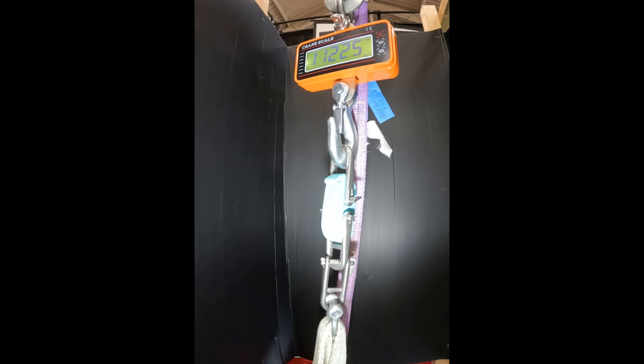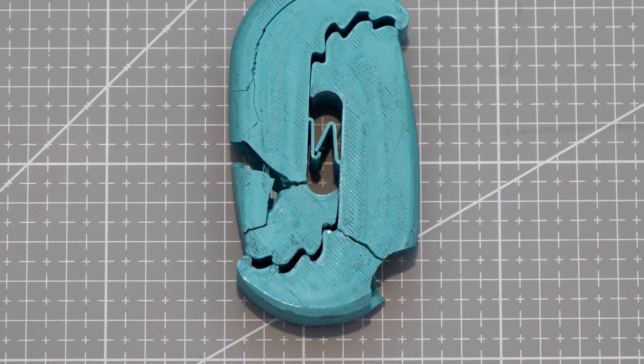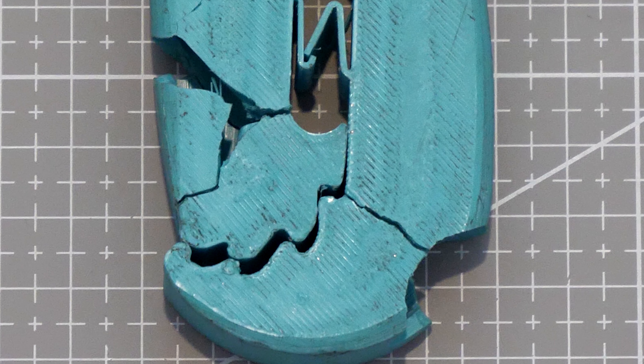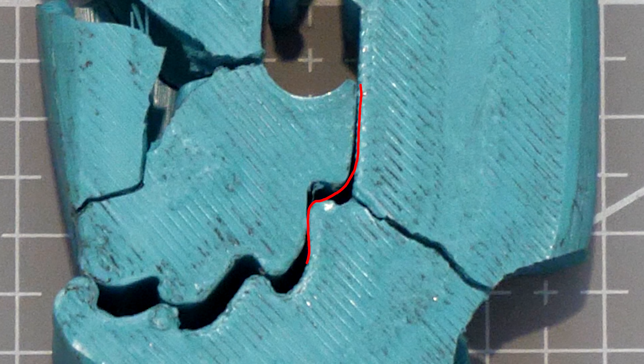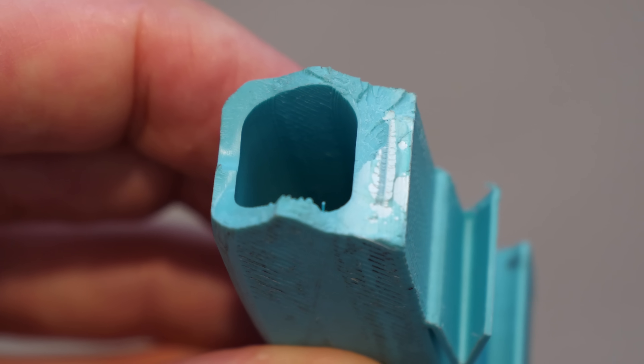I may have taken this competition a little too seriously, but I really enjoyed trying to optimise this design to hold the strongest weight possible. Polymaker mounted a GoPro next to the test stand filming at 200 frames per second, and looking frame by frame, it looks like the bottom half of the hook gave way first — almost like the teeth failed. But after collecting all the broken parts, my theory is that it broke at the first tooth, where a tight angle probably caused a large stress concentration, cracking in that direction. Once that released, the teeth disengaged and the inner C-hook had no chance. If I were to redesign it, I'd increase the internal radius of that tooth and move some material to beef up the area around the teeth, as the vertical section purely in tension held up just fine.